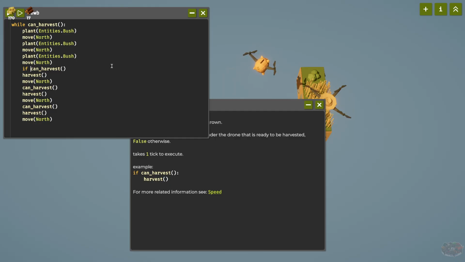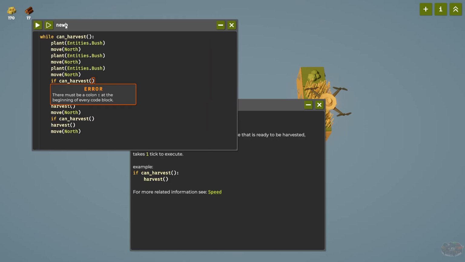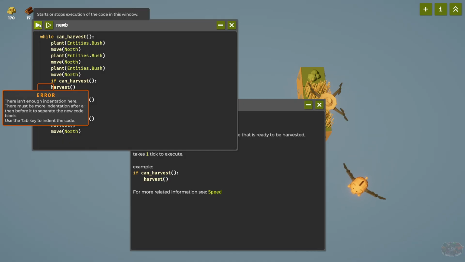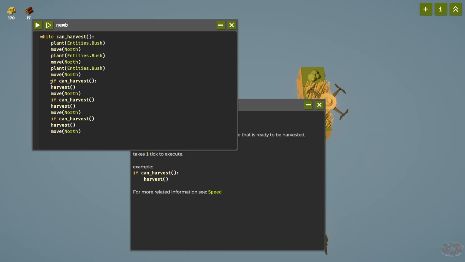If do those work? Would that work? Well, no. Okay, so oops.